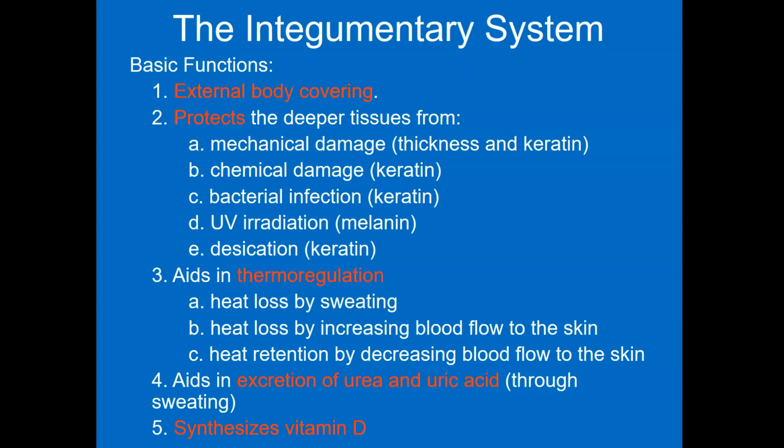And one of the last things that the integumentary system allows us to do is make vitamin D. Now, you might remember when you look at your milk container, it says supplemented with vitamin D. Vitamin D is essential for the absorption of calcium. Remember, calcium is a divalent cation. The absorption of calcium in our system is essential for maintaining bone health and nervous system function.